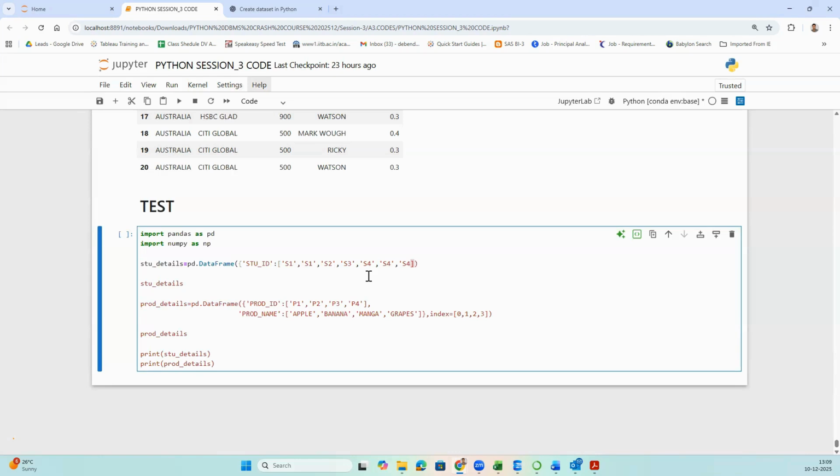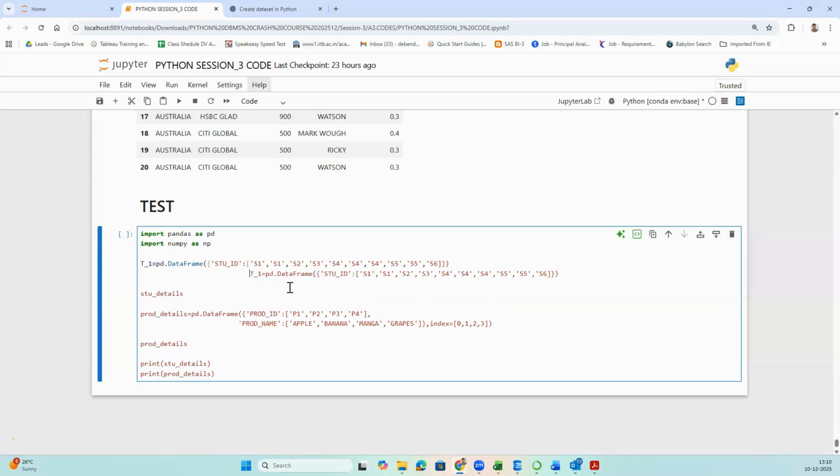It is also given S4. It is given S5. It is given S5 twice. And also it is given S6. Now I call this table underscore 1. So I call this table name T underscore 1 table. Now I create this data frame. Okay. Now I call this another table here, which is called table 2.